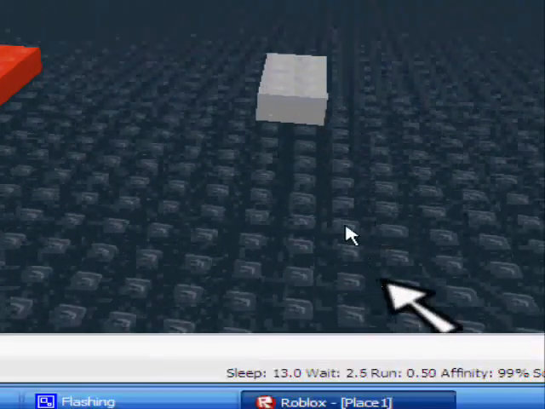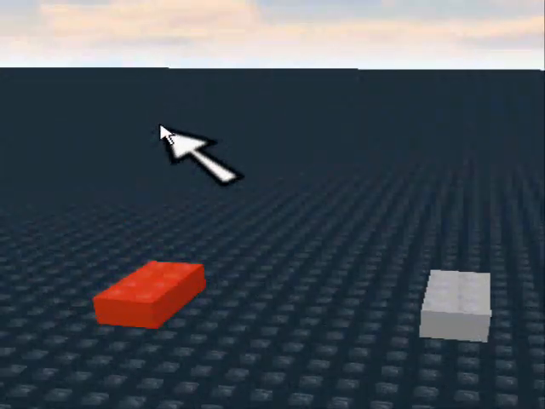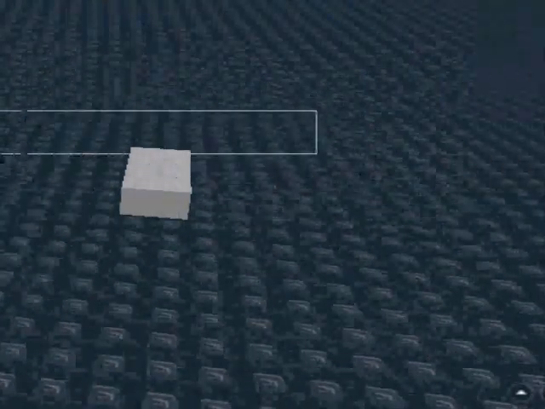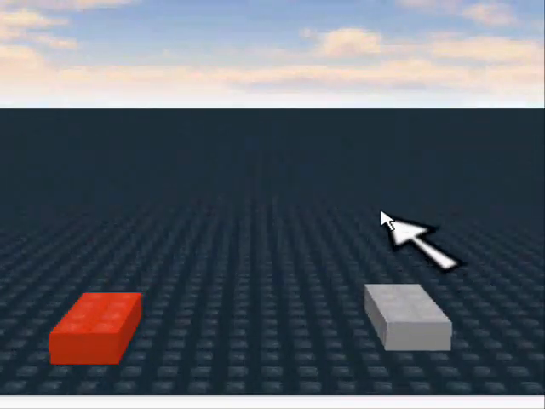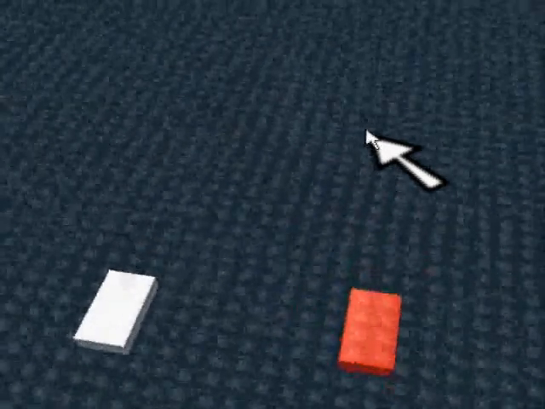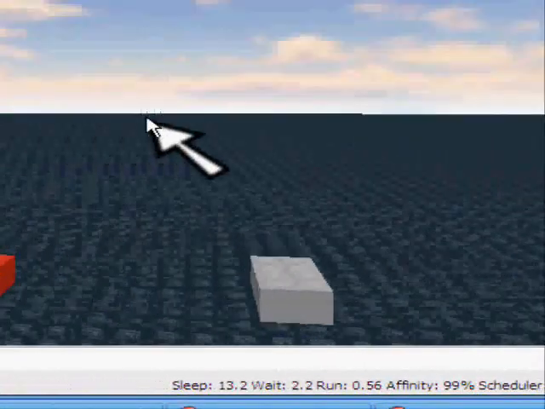I'm sorry. Where is our test? It just kind of disappeared on me. Yeah, I'm seriously thinking of editing this part out. Where's my test? Where's my test? Let's just get our test up again by clicking test play solo again. Because, Roblox glitched! Yeah, Builder Man, let's fix this. Or Telamon, whoever's in charge of this Roblox studio thing. I'm guessing it's Builder Man, though, because he's like the boss man of everything. There, it's loading. Hopefully we don't lose it again.